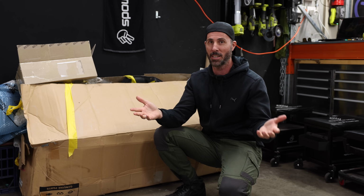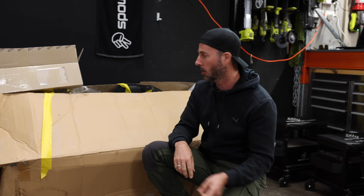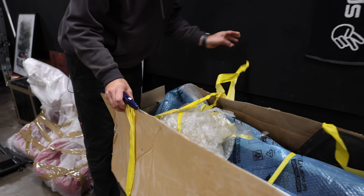And then the piece de resistance, I have an old logo Nismo oil cap worth thousands of dollars that's going to go on last, and that's when we know the project is done. So let's dive into this box, and you and I will see at the same time exactly what we've got. Oh, this is so exciting.